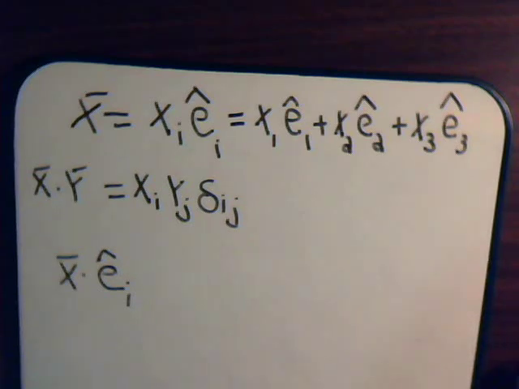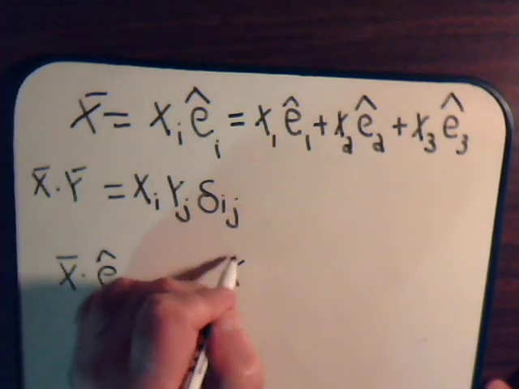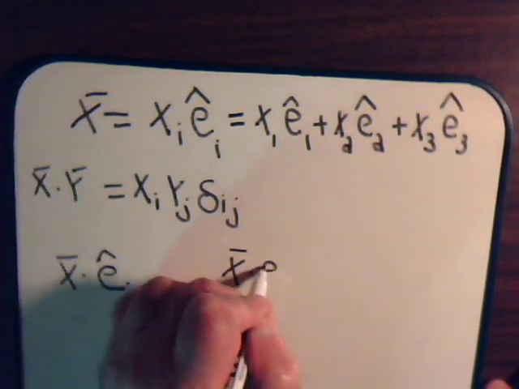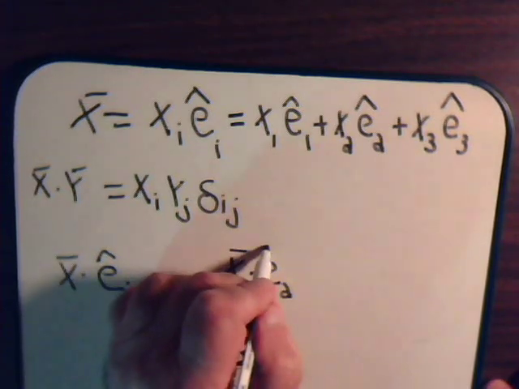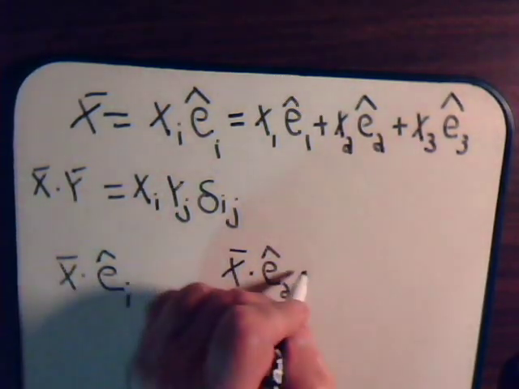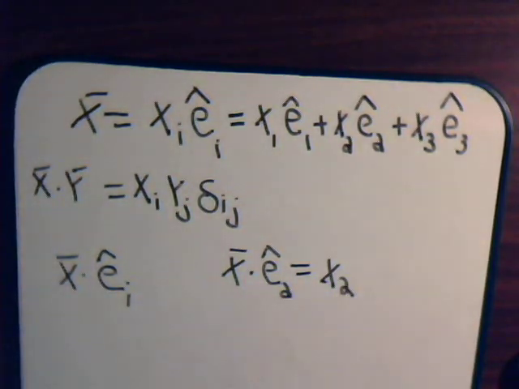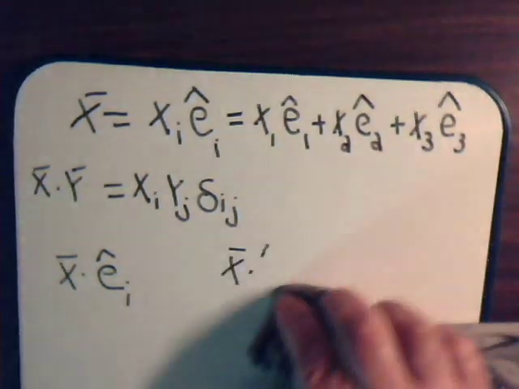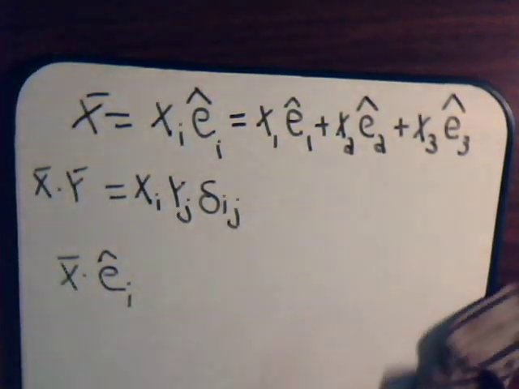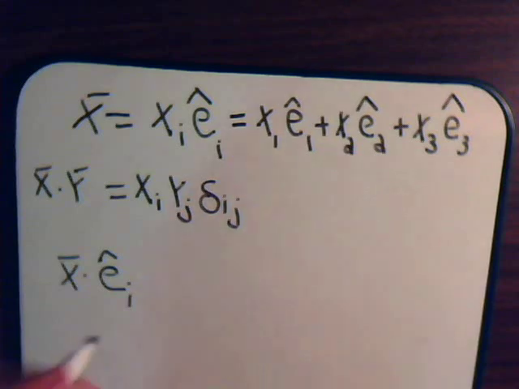Well, we know that if we have the vector x and we take the dot product, say, with e2, that just gives us x2. The dot product of vector x with that unit vector is just the component of the vector x along that unit vector. But let's think of it in a more general sense.